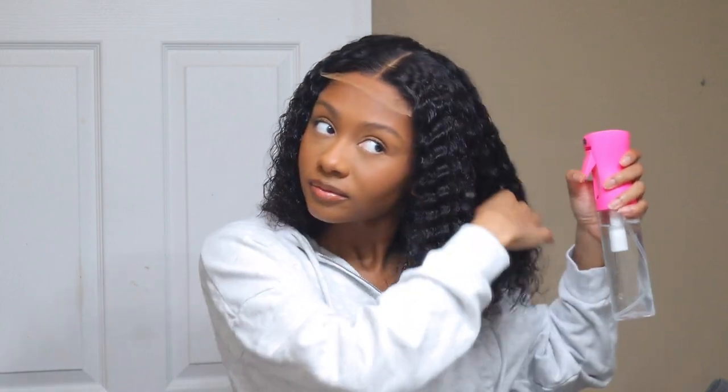So yeah, this was just a super easy wig to install, super easy to style. I didn't have to do much to it. The lace just blended perfectly into my skin. I did have to put a little bit of makeup on it, but that's just so that it would match way better with my skin tone. So yes, very easy to work with. 10 out of 10. I love this wig. I do recommend it. I've never had a problem with Luvme hair. Their hair is just always amazing and easy to work with, and always silky smooth and soft.